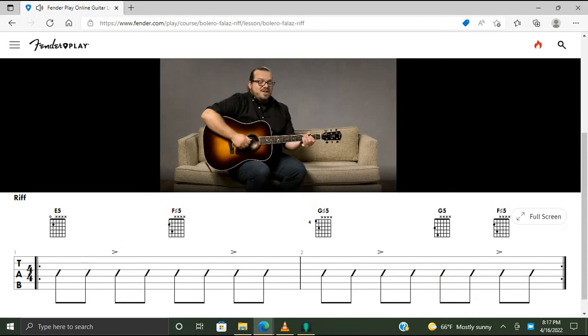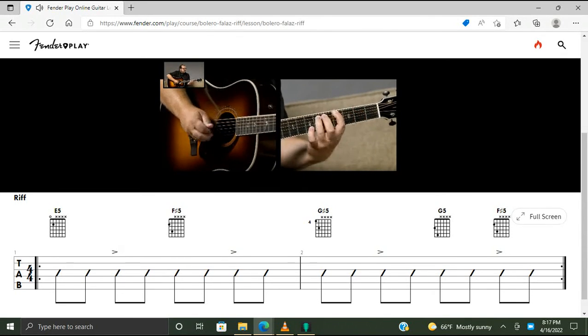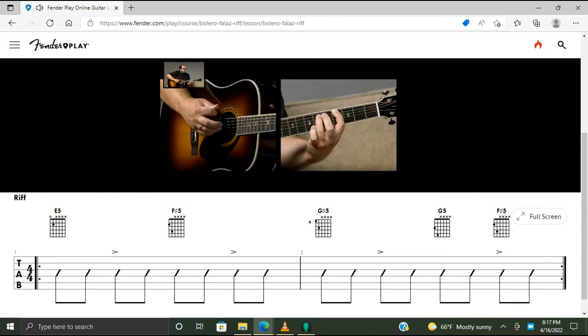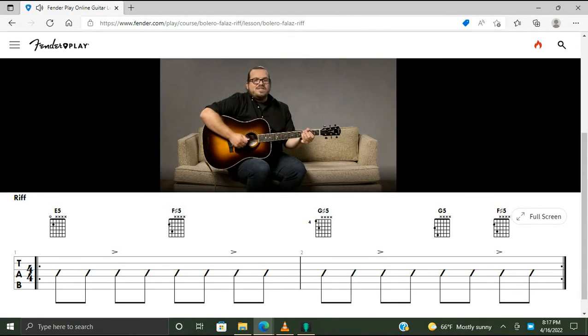Let's play the entire riff two times through. Get ready, and I'll count you in. One, two, three, four, E5, F sharp 5, G sharp 5, G sharp 5, F sharp 5. And that's the riff.